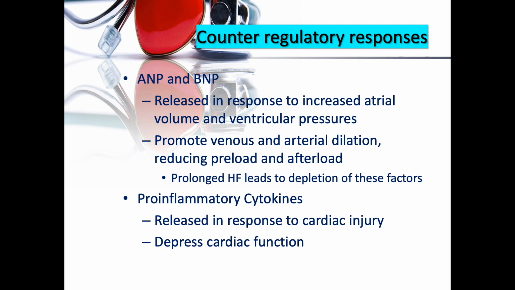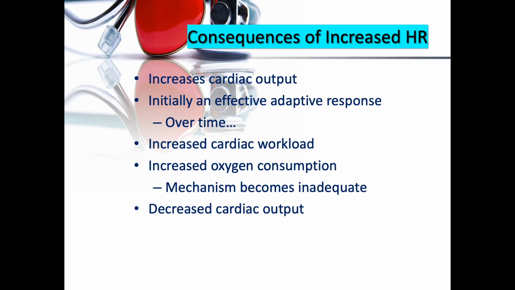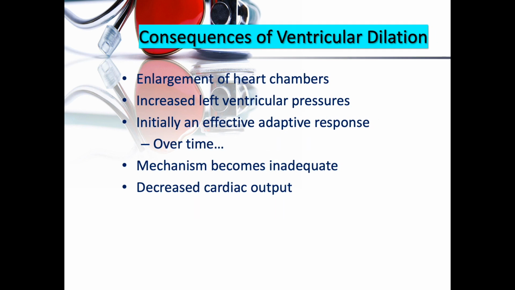These compensatory responses are indeed two-sided. Initially, increased heart rate does increase cardiac output, so it is initially an effective adaptive response. However, over time, this leads to increased cardiac workload, leading to increased oxygen consumption. At that point, the mechanism becomes inadequate, leading to decreased cardiac output. The same problems can be found with the adaptation of ventricular dilation.